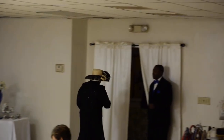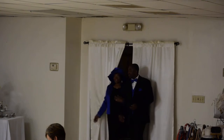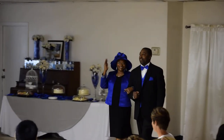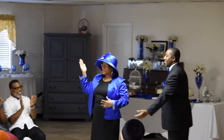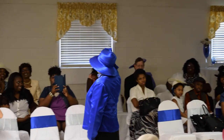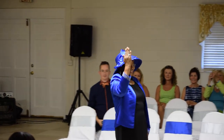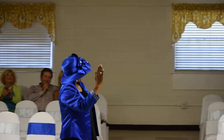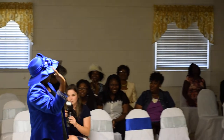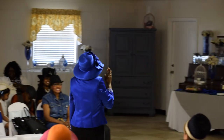Up next this evening for our high-tea-and-hat fashion show here at the community center is Miss Alfreda. There you go — Miss Alfreda is feeling royal with her royal wave in her royal blue hat. Miss Alfreda's royal blue hat is adorned with a satin ribbon and beautiful sparkly rhinestones underneath this light. No doubt, Miss Alfreda is celebrating some mighty good times tonight. Thank you, Miss Alfreda.